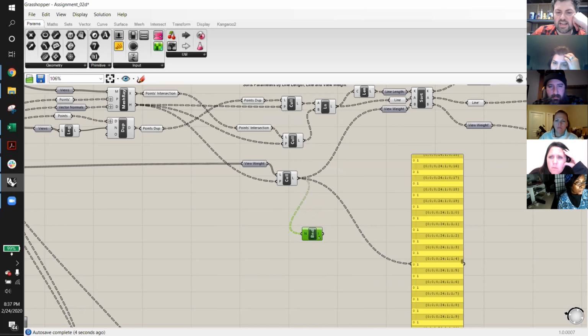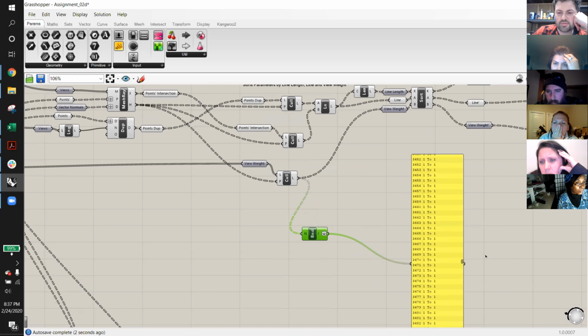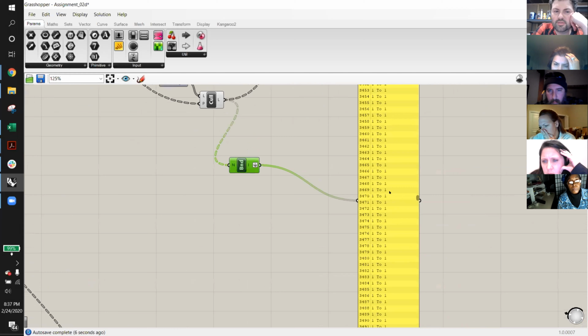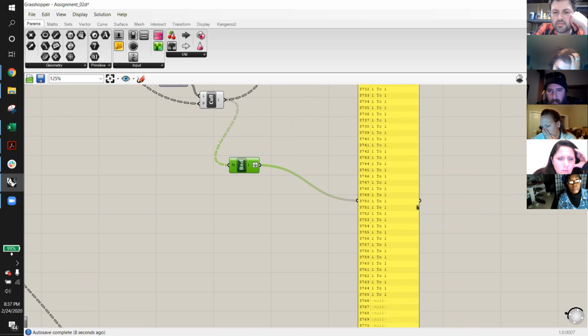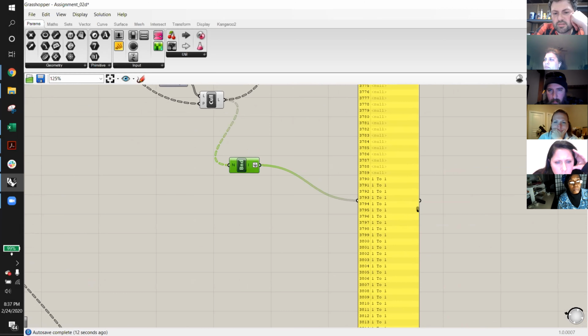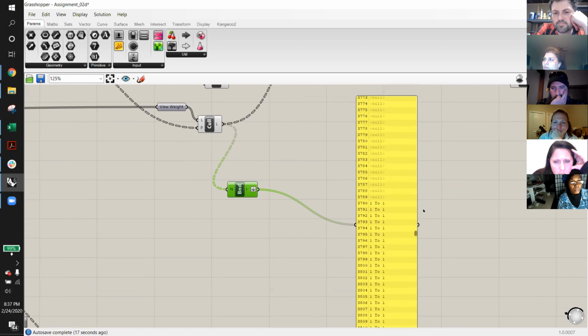And right click on the I, say flatten. And now connect that to your panel tool. All right, and let's just scroll through that, because you should be getting values. Null. See, that's the issue, you're getting null values. Let's keep scrolling down.